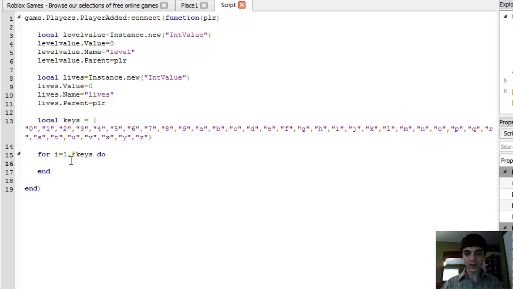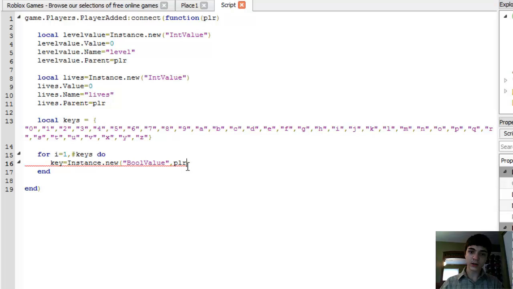Okay? And we're actually just going to make a very simple script. We're going to type in key, which is a variable. We're making a variable. Key equals Instance.new BoolValue. You guys should remember Instance.new. It just creates a new value of some type. You supply it as a string there, and then you can name where it goes by just putting its parent here, or you can explicitly tell it later, but this is easier.